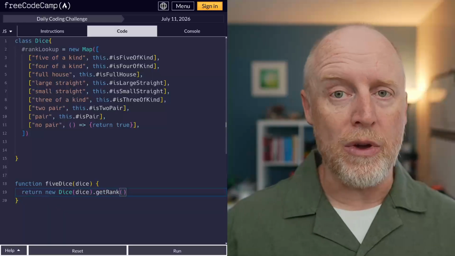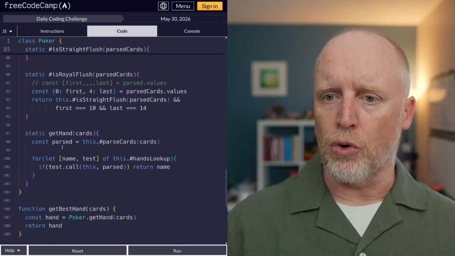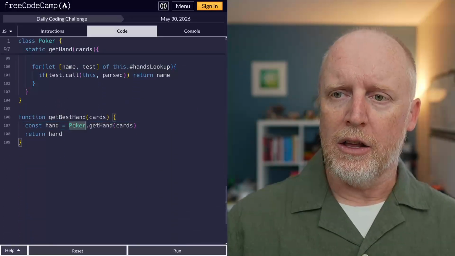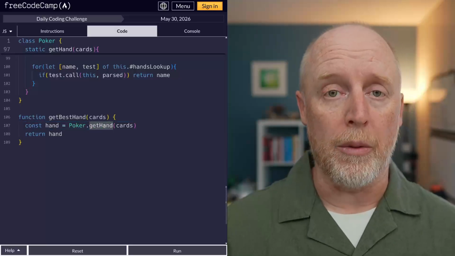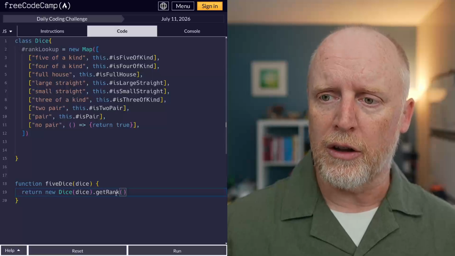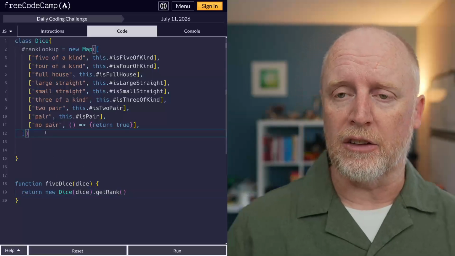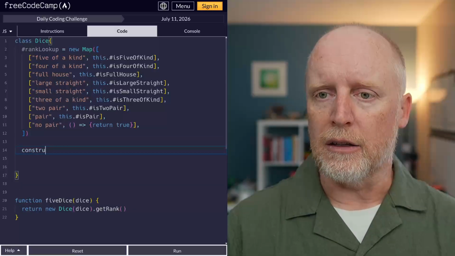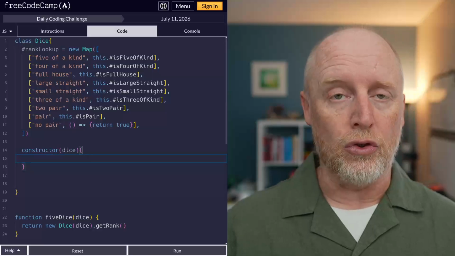And you'll notice that we flipped it around. So whereas over here, if we scroll down and look at it, again, we didn't pass anything to the constructor. We passed everything to the method. Well, this time around, we pass everything to the constructor and nothing to the method. Okay, so we definitely need the constructor, which means we should do that. Constructor, just like this, tossing in dice and doing the thing.